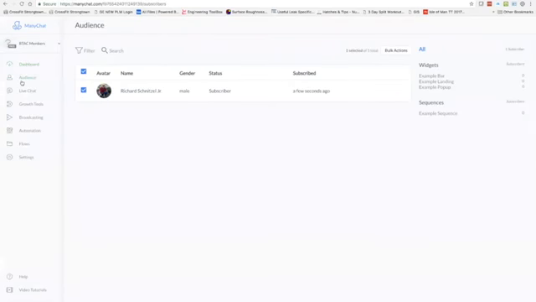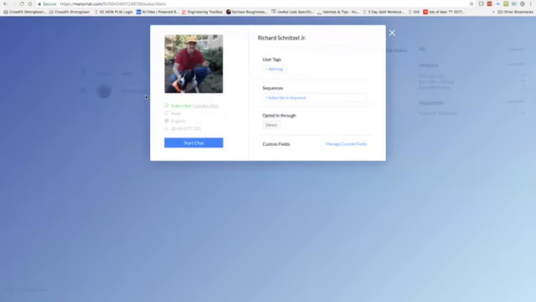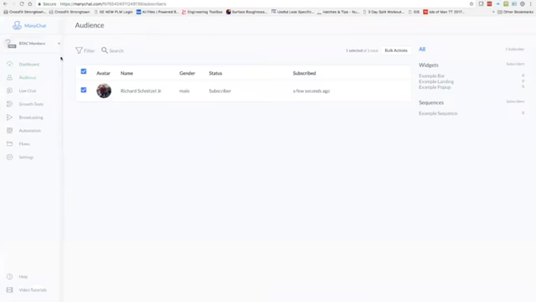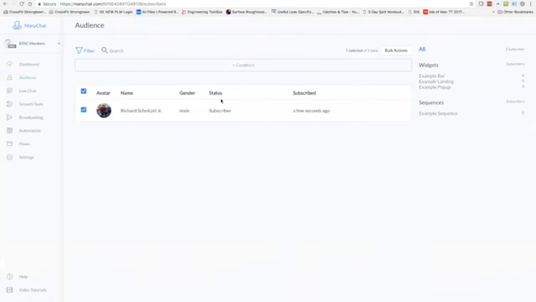Audience, these are all the subscribers that are on your list. As your audience grows, you can go in, click this audience, and see all the tags that they've clicked and all the sequences that they're in, and as you create custom fields and more information, you can see all the pertinent details that you need to know about that subscriber. You could even start a chat with them with this button right here. And more importantly, you could filter subscribers based off of all of their tags and conditions.